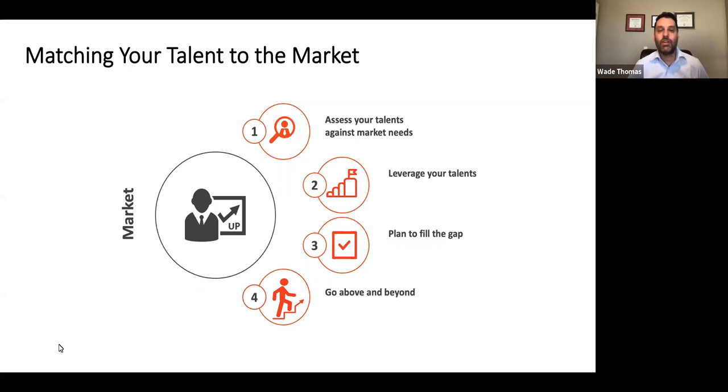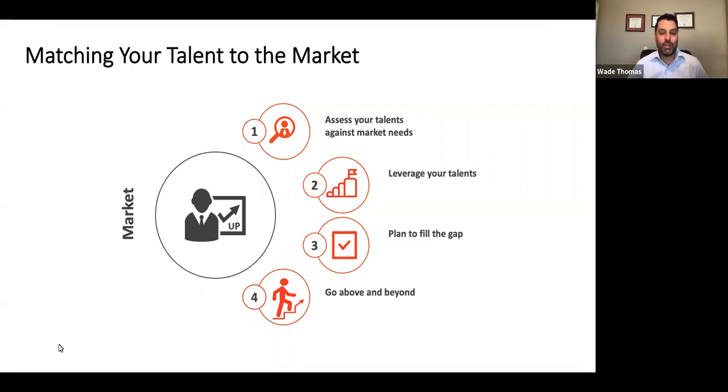And so you're going to come up with one of two things every time. One is you have a great fit for the needs of the market, and then you need to figure out, okay, how am I going to leverage that? How can I take my talent and apply it to that marketplace? The second thing you're going to find out is, here's something the market needs and I don't have it. So what's my plan to develop a talent? You need to come up with something to fill that gap. How am I going to learn that, and quickly? Because this isn't something where we have 10 years to learn it. But how can I fill that gap so I become marketable to the marketplace?